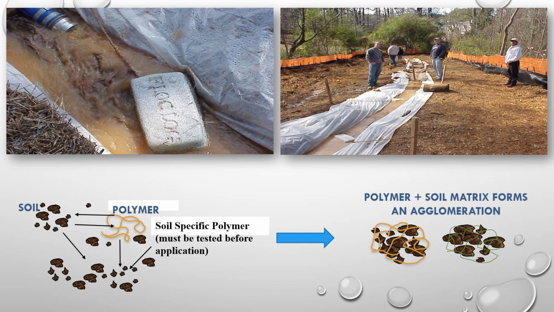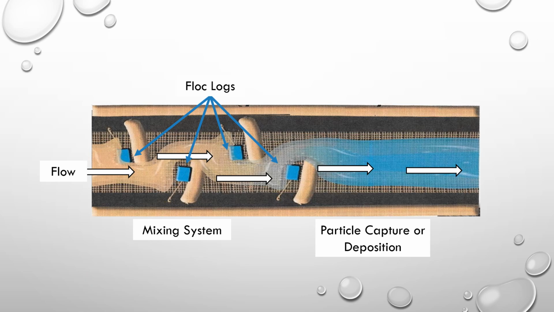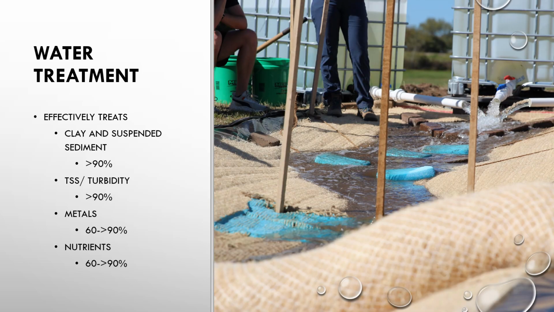We must have the right formulation, 30+ seconds of mixing and reaction, and we have to collect those flocs once we form them. So again, those five fundamentals: formulation; dosage, where we want to use the right amount, not too much, not too little; enough mixing quality, where we want vigorous mixing. A lot of times we use other types of BMPs to improve our mixing quality, and we also want the right reaction time, so how long we mix the water and the flocculant, and of course particle capture. As long as we do all of those things, we're going to be effective in water treatment.